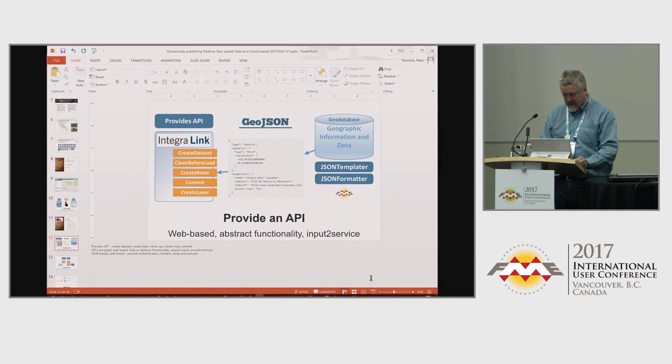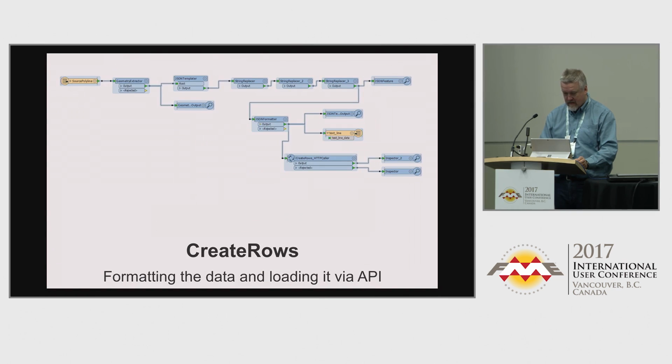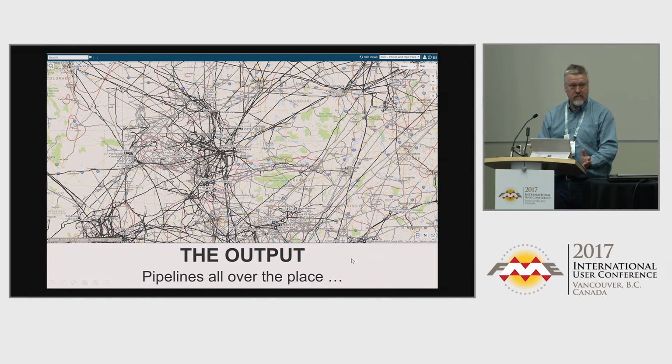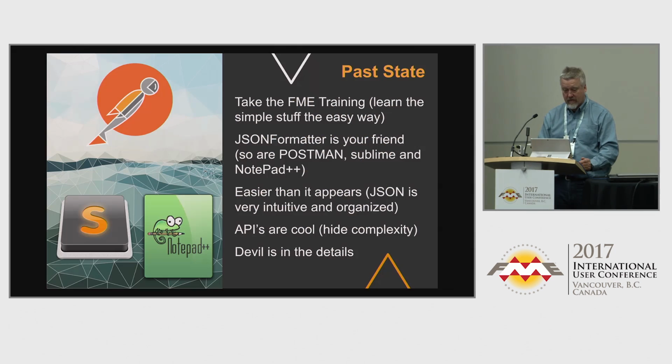See if I can get the presentation to fire up again. And this is just a sample data set of pipelines that we crammed up there. It's hyper fast, it's hyper scalable, okay? It loads really, really quickly. And this is just the process that we use to get the data up there in pipeline format.